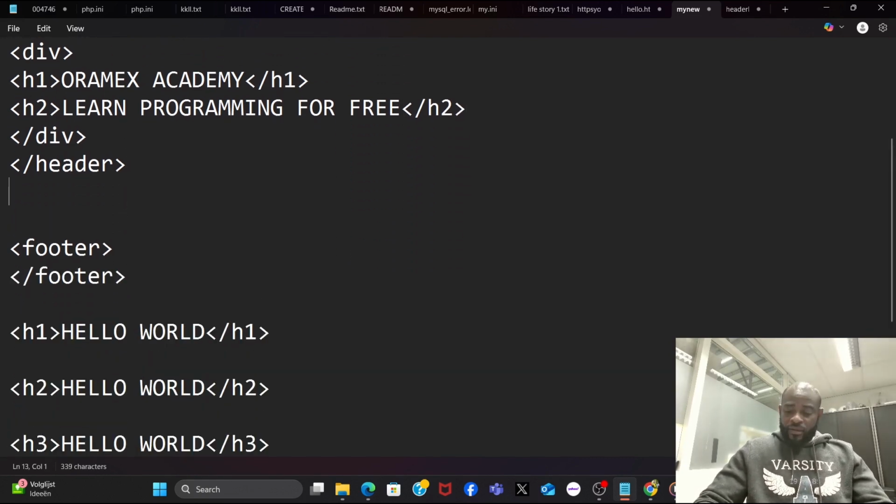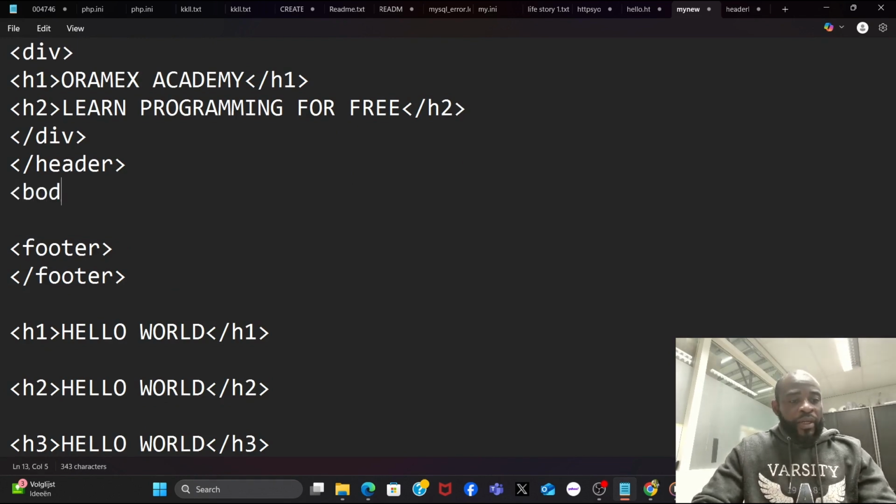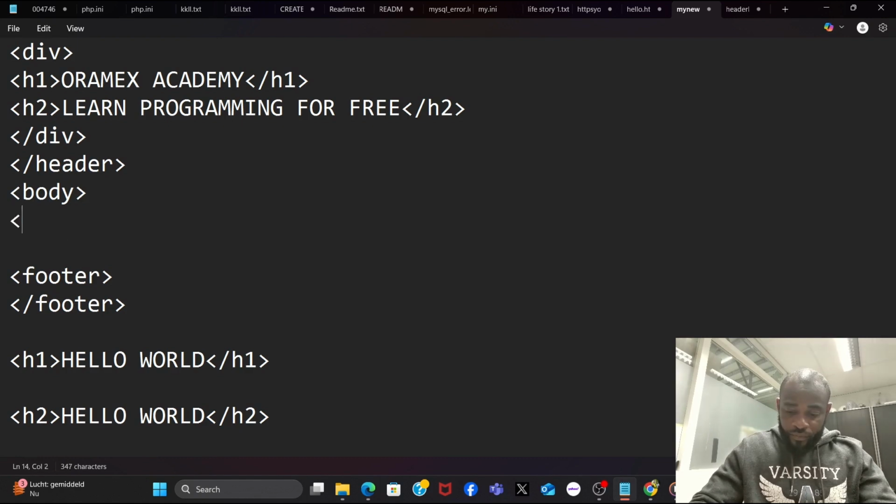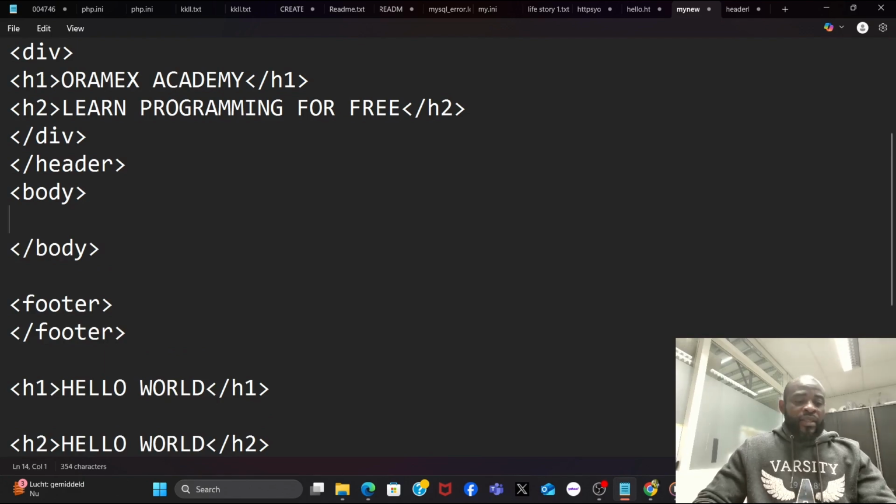After the header, we'll have the body. So we put the body tag, open and close. The body is going to contain the whole topic about the website.